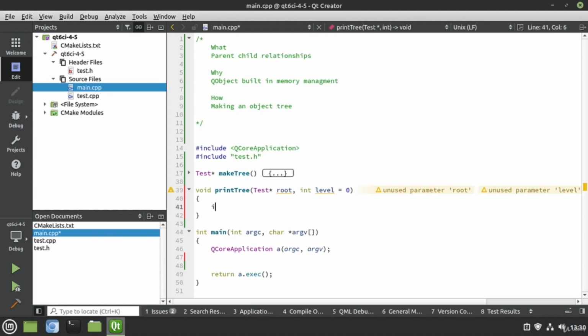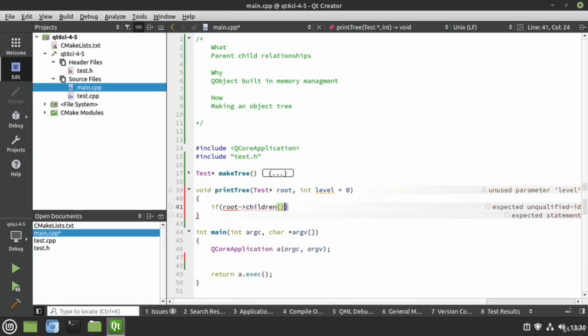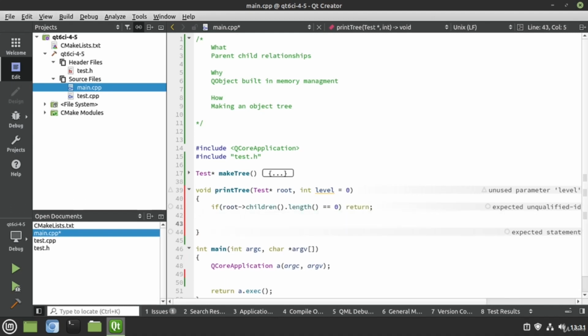So the first thing we need to do is just do a little defensive programming and say, hey, does this thing even have children? So I'm going to say root dot children dot length equals 0. Then let's go ahead and hit the eject button. So if there's no children, we're going to say, nope, we can't go forward. Let's just get right out of here.